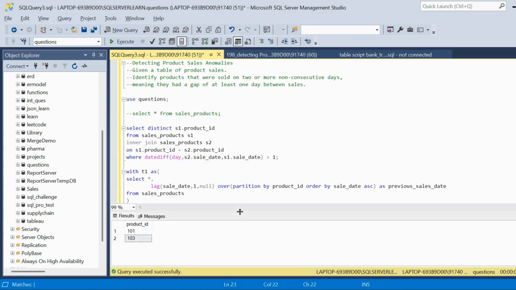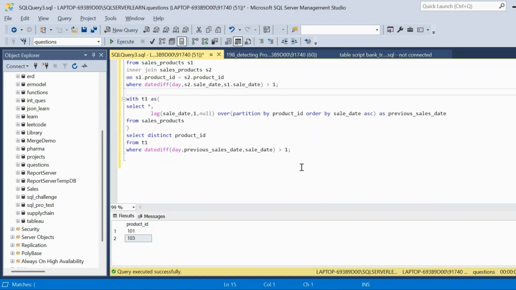So once more going through the first method, we can see we used the concept of self join here, joining the same table, that is the sales product table, with the same table, and using the condition with respect to the date column from the first table S1 and second table S2. We are creating a where condition based on which we are filtering the records, and finally we are simply writing a distinct with respect to either of the columns, that is the product ID column, from the S1 table or S2 table, and obtaining the output. That is the first method with respect to self join.